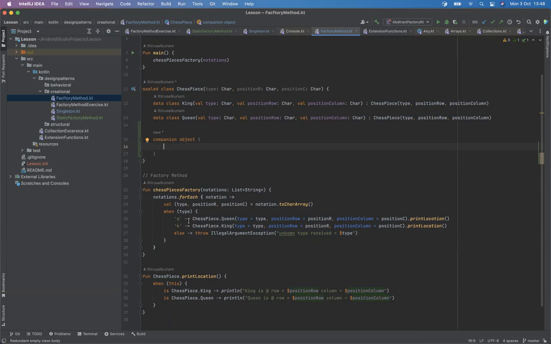No, sorry. This is receiving positions and type per piece, and I want to create one piece at a time. So all this will go into that.